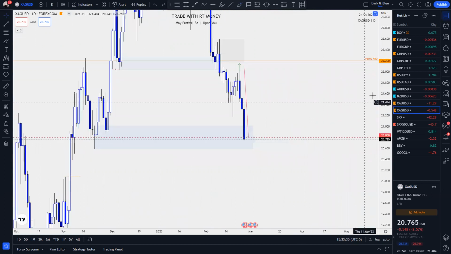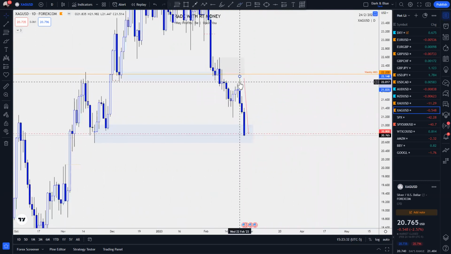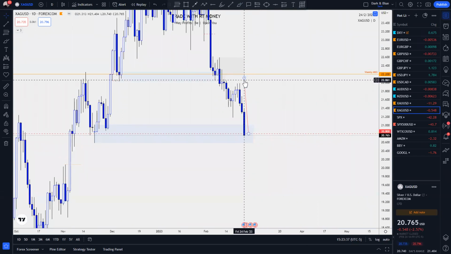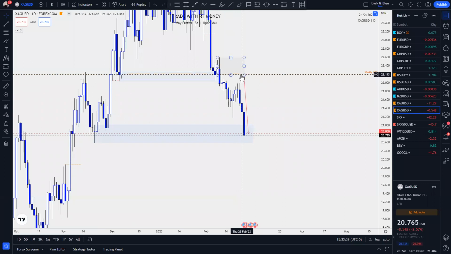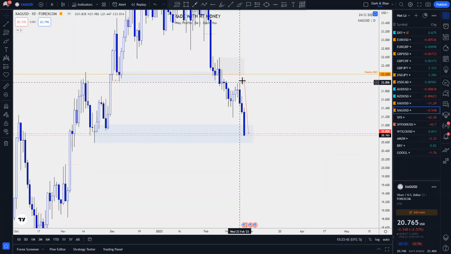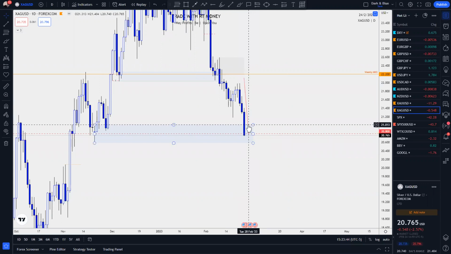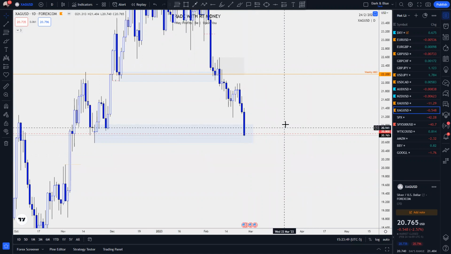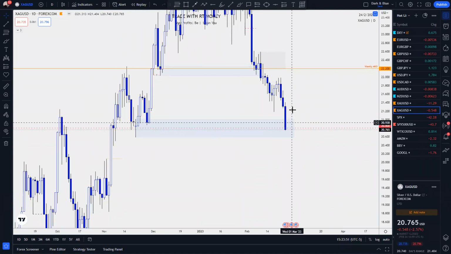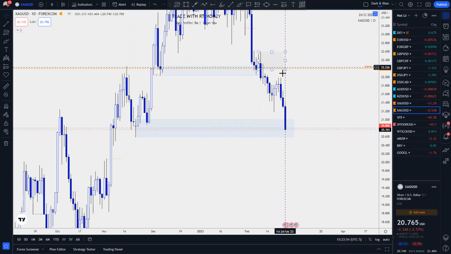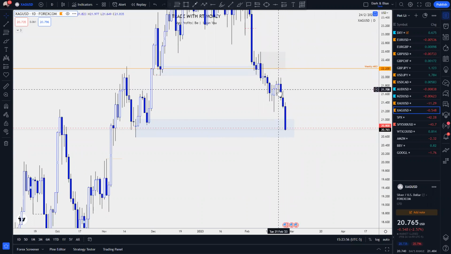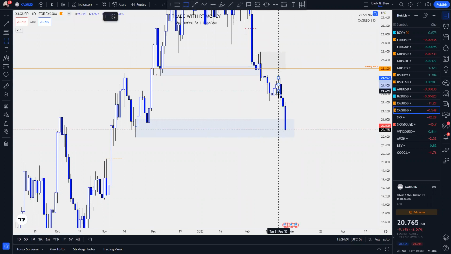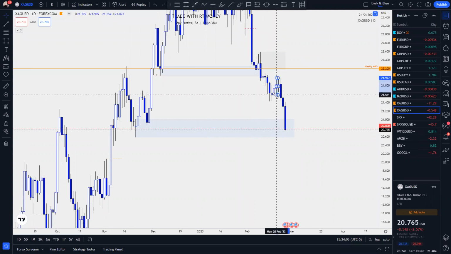But if it doesn't, maybe let me get rid of these, because I got only one out of two arrows right. Price didn't pull all the way up. It pulled halfway up, and then it went down, and that's a shame. Maybe you got in on that short, and congratulations to you. So if price pulls back up, I'm thinking that there's a good chance it may only get this far.